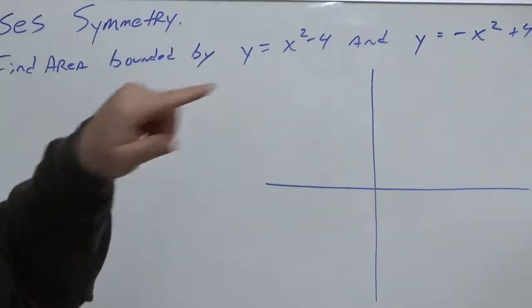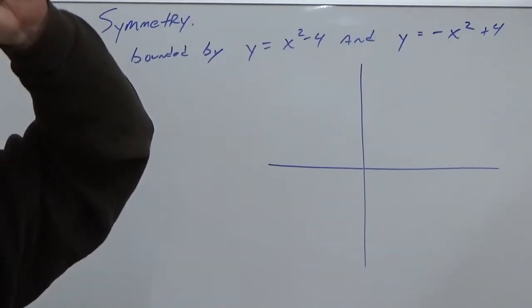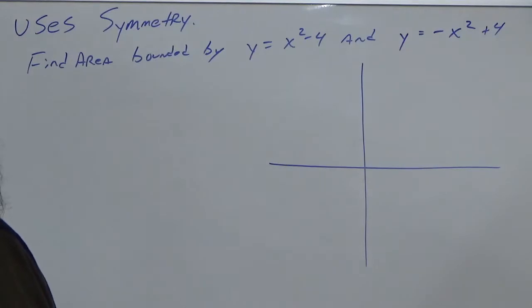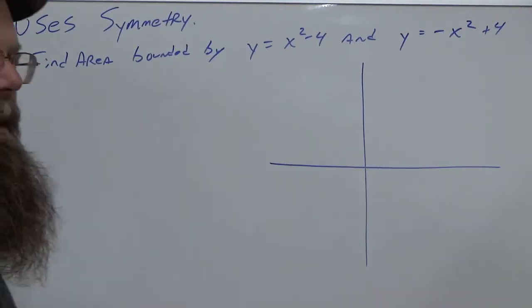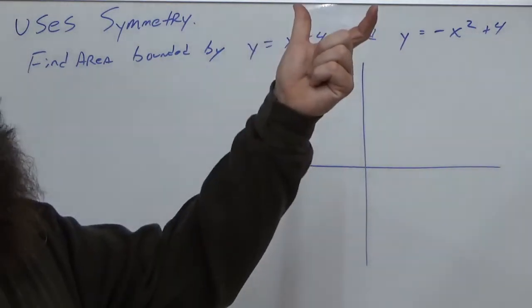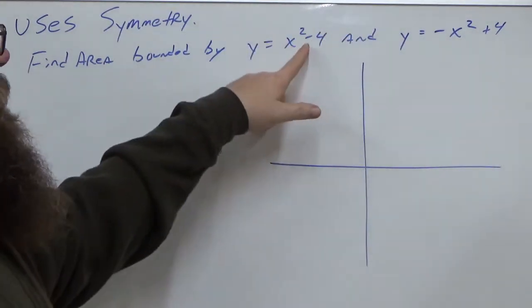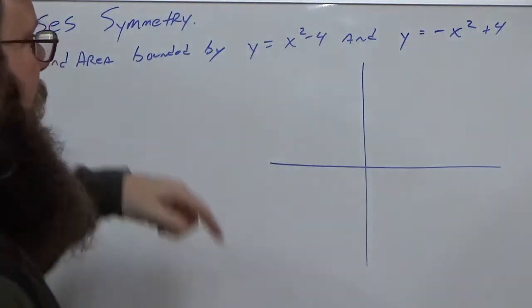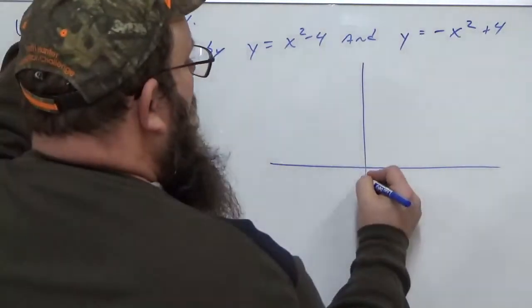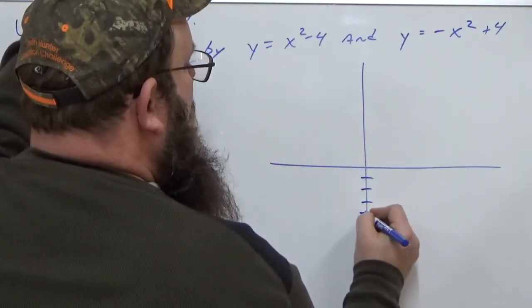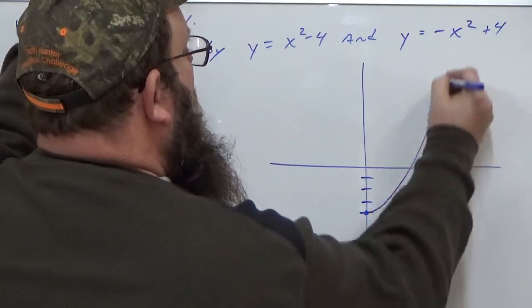x squared minus 4. Here's our parabola again. Sticking with nice easy functions again, so we're sticking with some nice parabolas. So x squared minus 4. That's a parabola that holds water, right? Minus 4 tells us we're down 4, how we shift graphs around. So 1, 2, 3, 4, boom. So we're going to go like this.